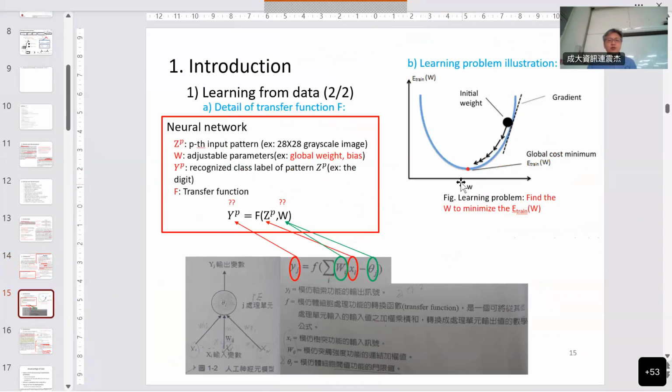So our purpose is to try to find the minimum value here. The error term is your weight. So this looks like a gradient descent one. Okay, and we already finished this one, so we continue.